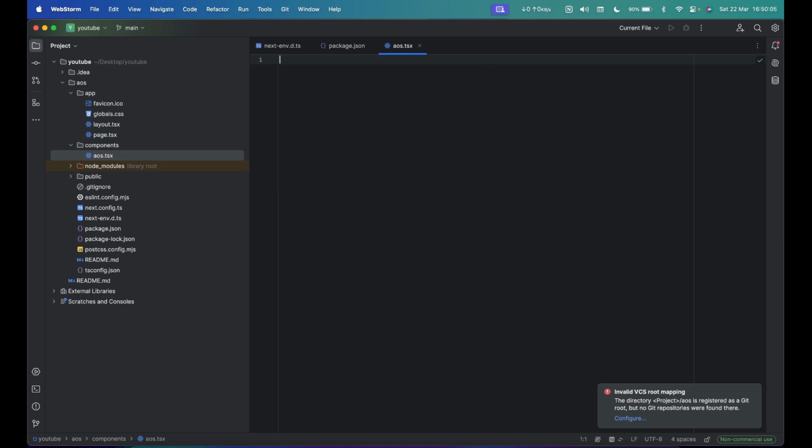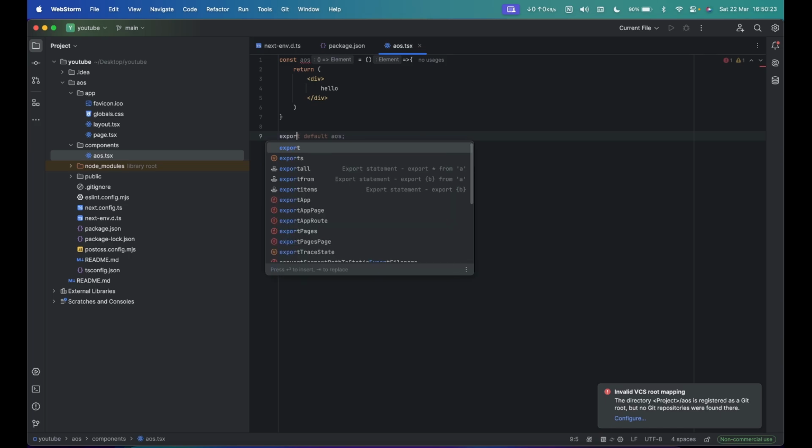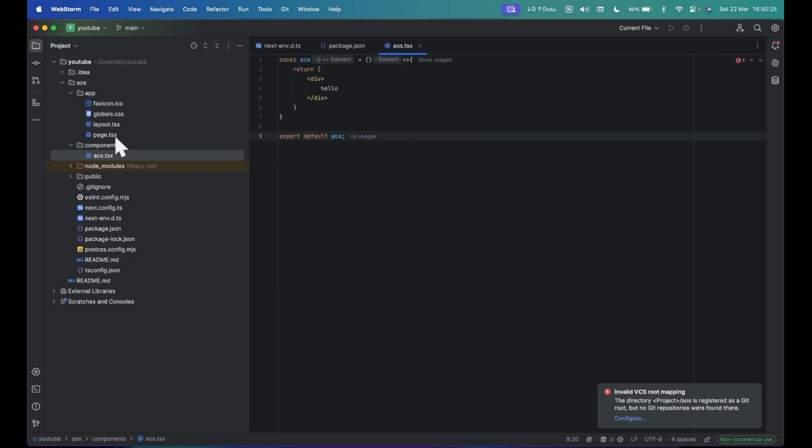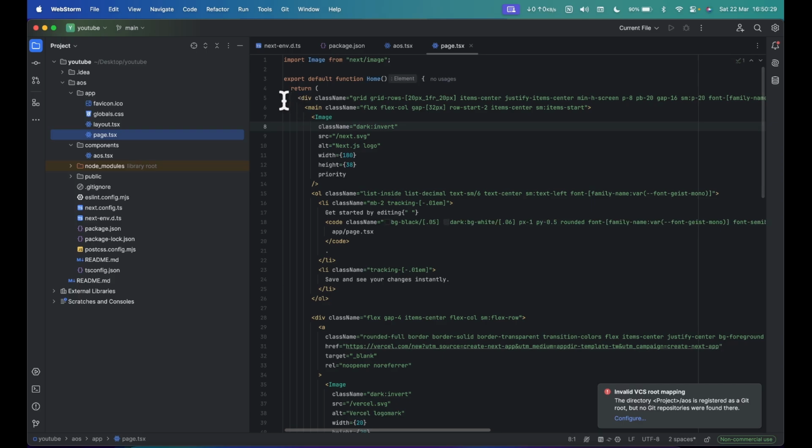Let's write it on our own: const AOS, just return a div saying hello, and export default.